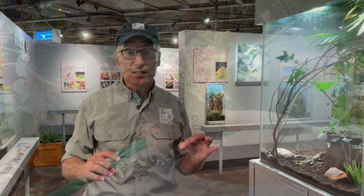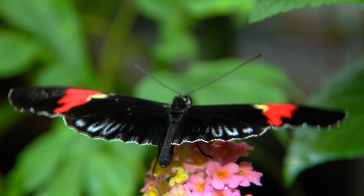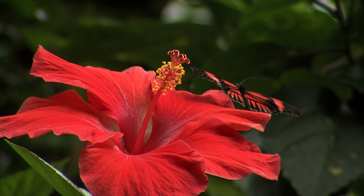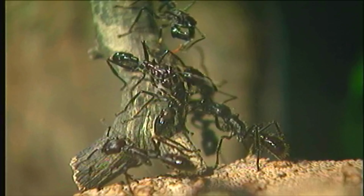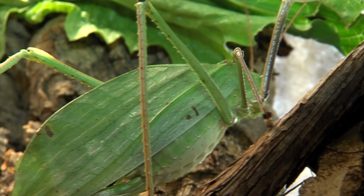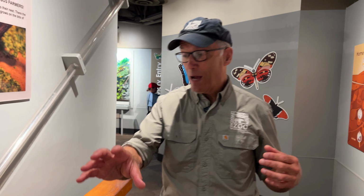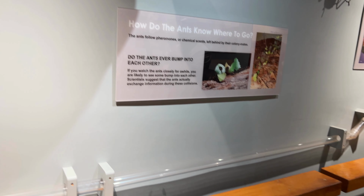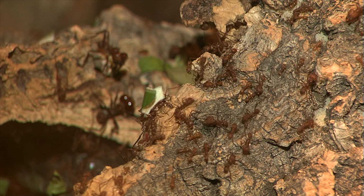This exhibit is so heartening because at first, some people say, oh, I don't like bugs, but then they see our butterfly aviary with dozens of species of butterflies from around the world. They see our great diversity of things like ants and beetles, and they really become fascinated and fall in love with it. One of the most popular is our leafcutter ant display because they go all the way through part of this exhibit and then climb over to their main nest. And it's a chance for kids to explore what these animals do.